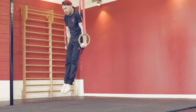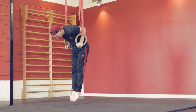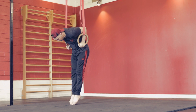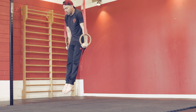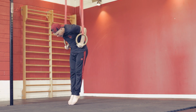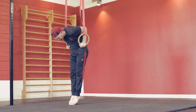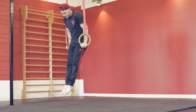From here, and holding this dish shape, you're going to start by hinging at the hips, taking the head forwards to the point where I can reach the floor with the feet. Now in a folded position, I'm going to push out strong and then return back into that dish position. So again, pressing down through the rings, keeping the shoulders under control, folding the body, light contact on the floor if you need it, and then we're going to push out strong and back to our straight position.